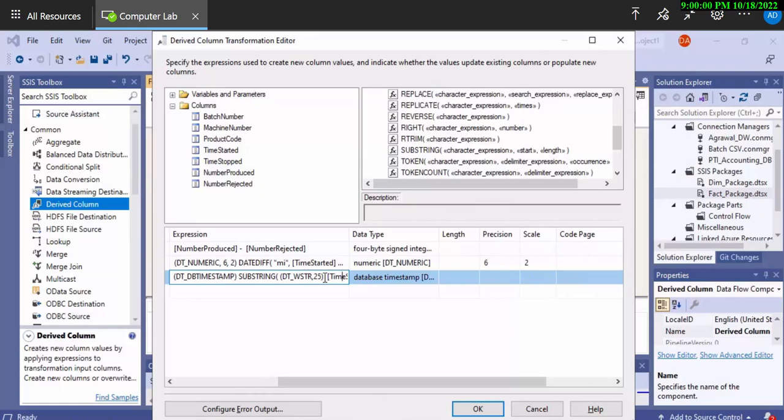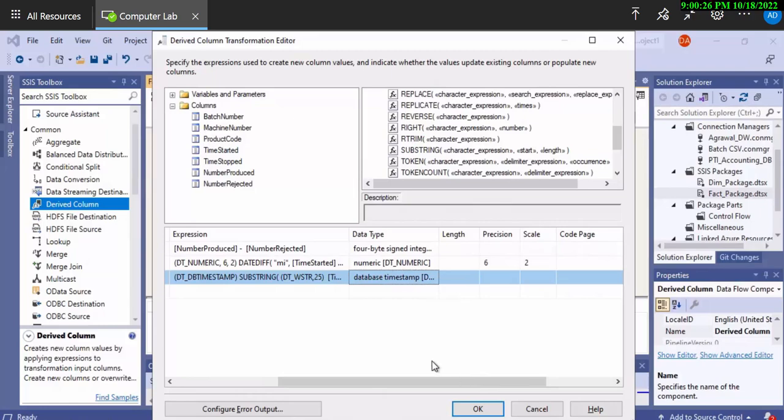So for the character expression, I have entered time started by dragging it from here. And then finally, for start and length, we have 1 and 10. So 1 is the start, 10 is the length. I would close the parentheses. And here the output data type is going to be database timestamp.